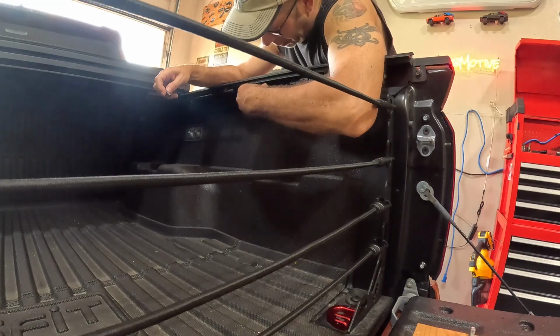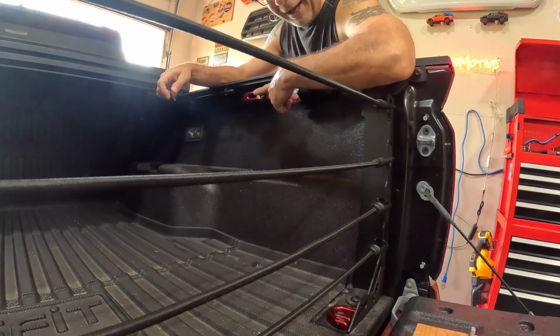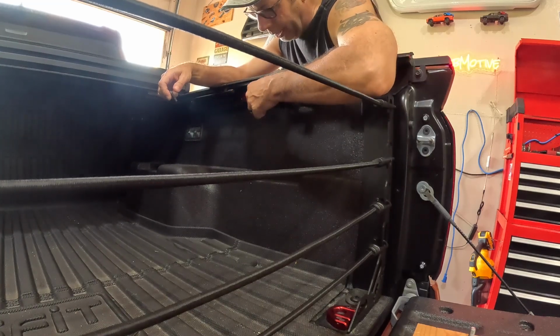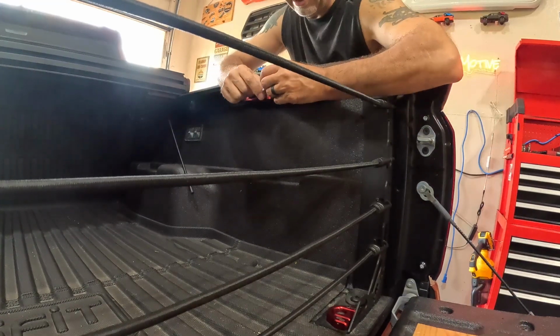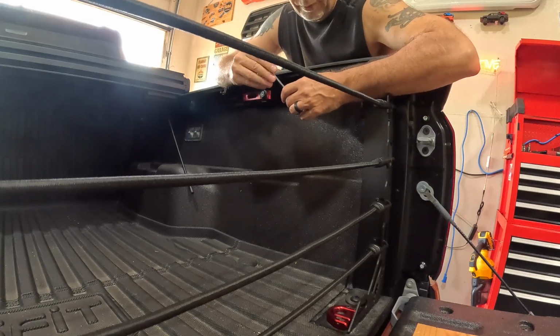Let's go ahead and put this in. Look at that, just like that. Pretty cool. That way, if I want to move these again, I just loosen this by hand, slide it up and down in the rail, and I am good to go. And by the way, these do have an Allen key end in them, so you can go ahead and tighten them down further if you want to.